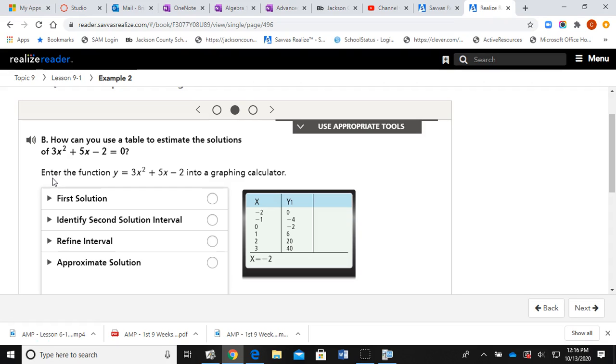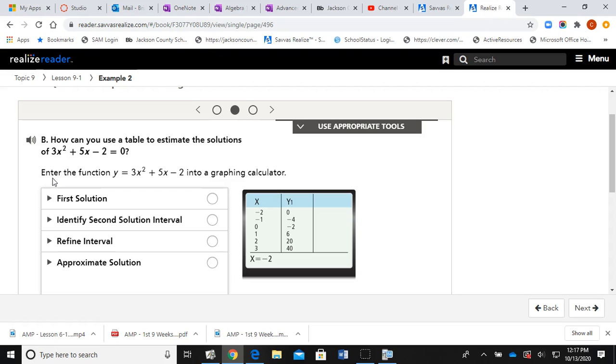Every time we've gotten to these tables, I've always just turned it off to get the blank. Is there another way to do it? To clear off the graph. Why are you doing that? Because it goes back to the previous problem. How do you get it off without turning it all the way off? Just go to y equals. You don't have to turn it all the way off. Just go back to y equals.